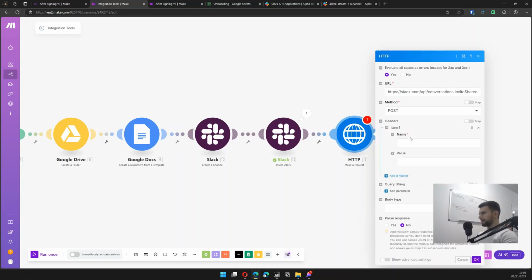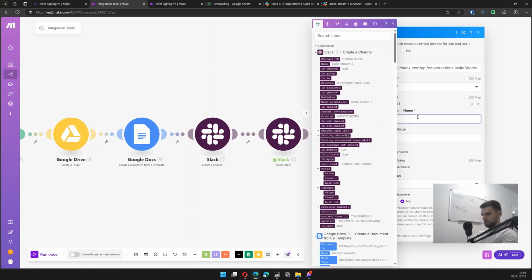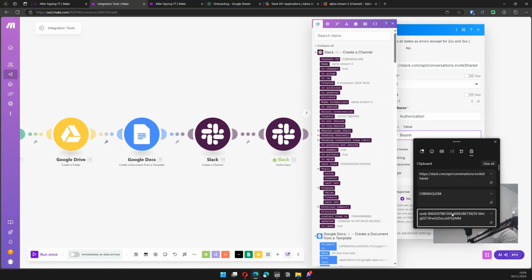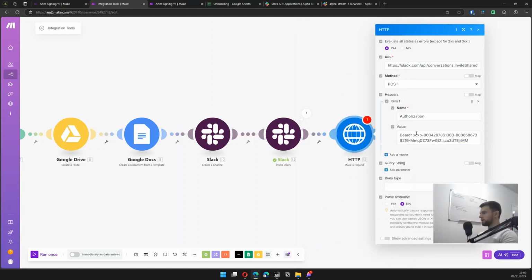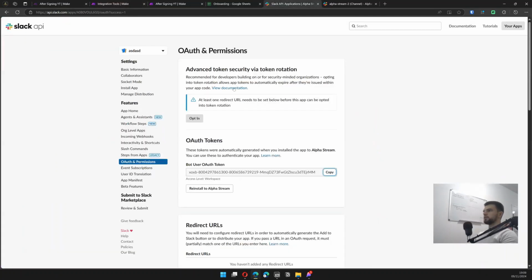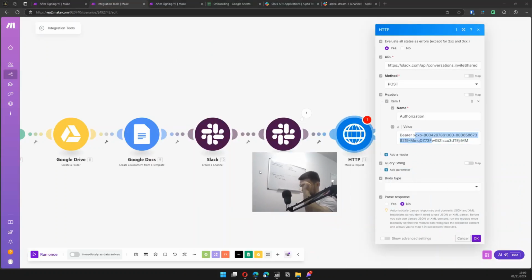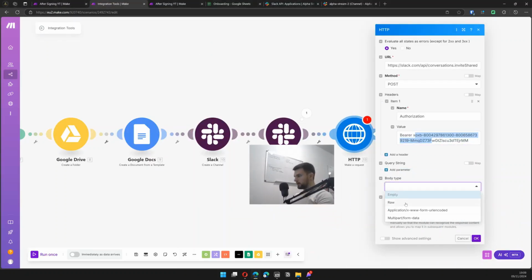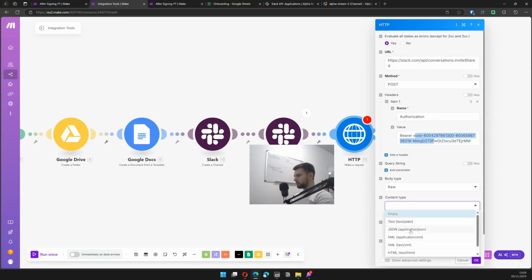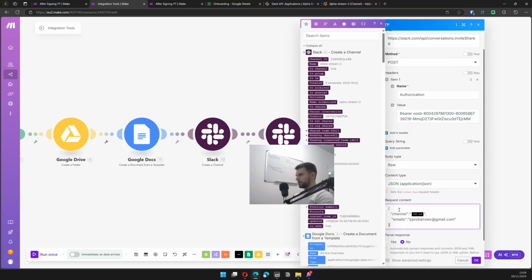We're gonna add a header, which is authorization, bearer space, and then we're gonna paste the API key that we got from here. Then we're gonna add a body type, which is raw JSON application, and then we're gonna use this code.